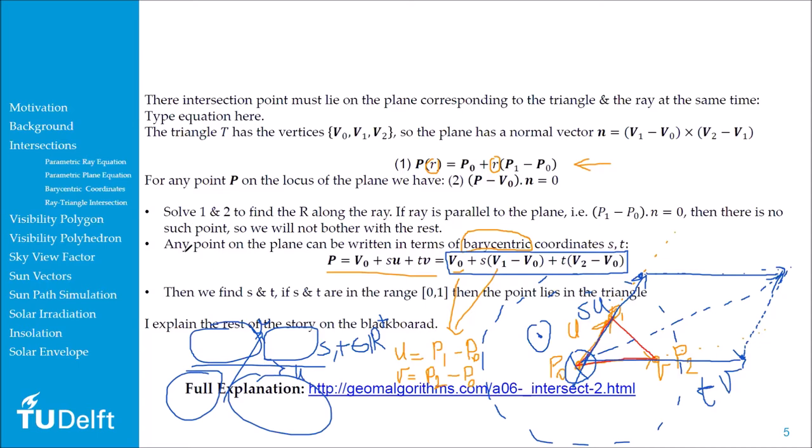Isn't it similar to this story of X and Y being perpendicular to each other? Both positive, you are here. X negative and Y positive, you are here. Both negative, you are here. X positive and Y negative, you are here. Four quadrants again. Right? It's exactly the same story, only a bit skewed. So long as U and V are not exactly pointing toward the same direction, then you have these spans, these quadrants, and you have the span. Right? That's a condition for defining a plane or making sense as a triangle together.